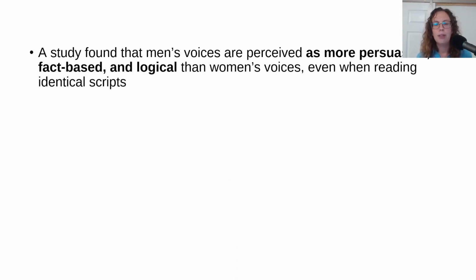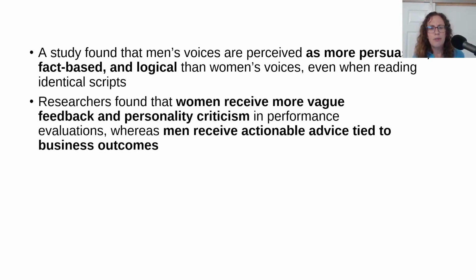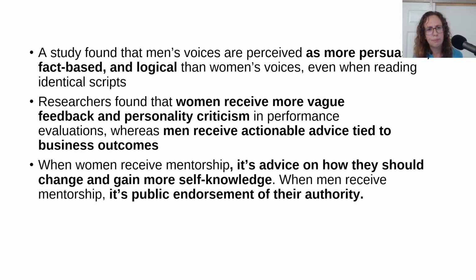A study found that men's voices are perceived as more persuasive, fact-based, and logical than women's voices, even when reading identical scripts. Researchers found that women receive more vague feedback and personality criticism in performance evaluations, whereas men are more likely to receive actionable advice tied to concrete business outcomes. When women receive mentorship, it's often advice on how they should change and gain more self-knowledge. When men receive mentorship, it's public endorsement of their authority. Only one of these has been statistically linked to getting promoted. It's the public endorsement of authority.